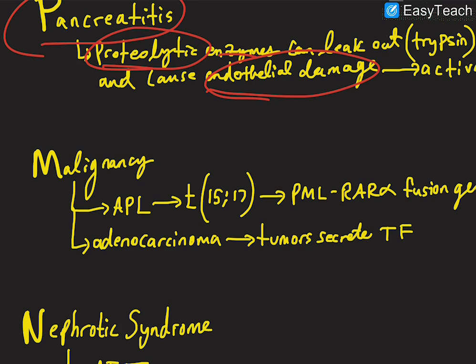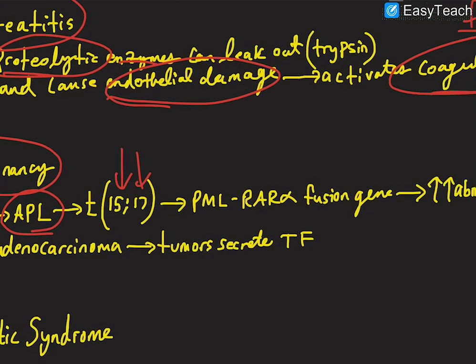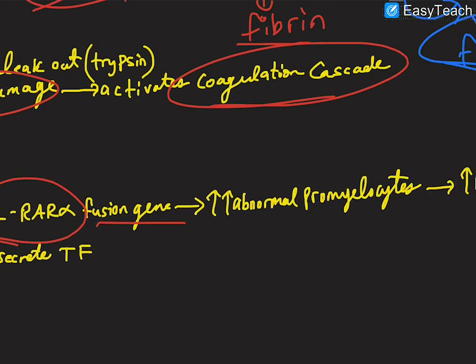So now let's go to the making. The making starts with an M, and that M will stand for malignancy. Remember, in acute promyelocytic leukemia, and we'll talk about this in our white blood cell cancer playlist, acute promyelocytic leukemia or APL is caused by a 15;17 translocation, which leads to the PML-RARA fusion gene. But the main thing to remember is in APL, you make a lot of promyelocytes.